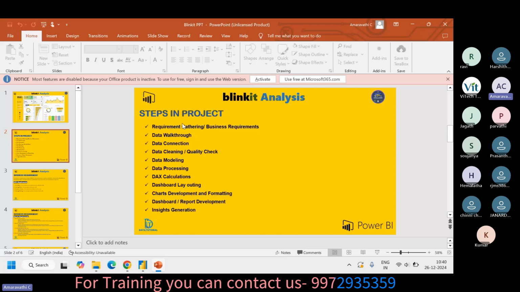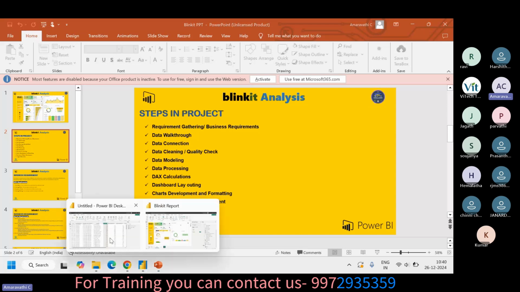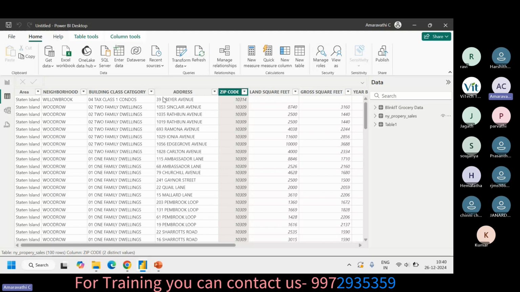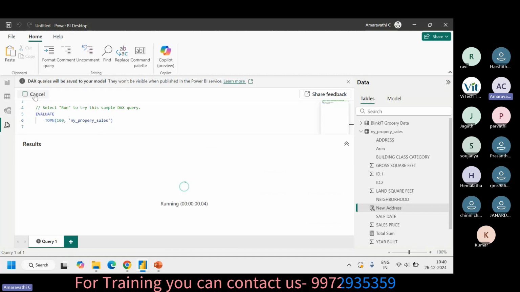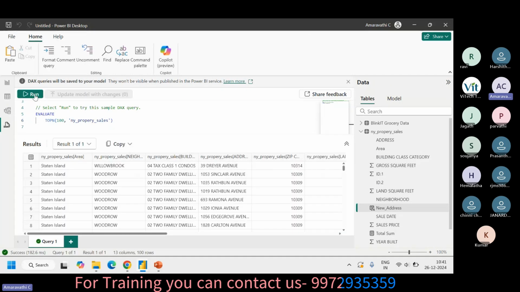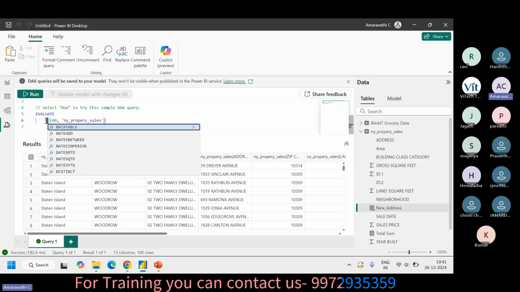It's not complicated. It is very easy, whatever queries we write, it is IntelliSense. Whatever we type, it will come up and we can see it. For example, these are the DAX functions, right? Here, automatically we can see EVALUATE TOP, and only this. I want to see the top 100 records. Then we can go with this one, and I want to see distinct data.